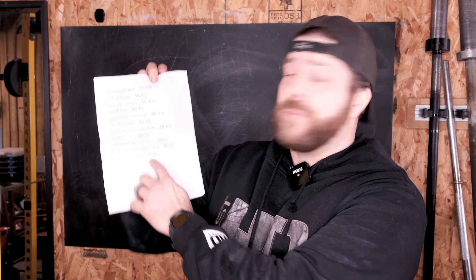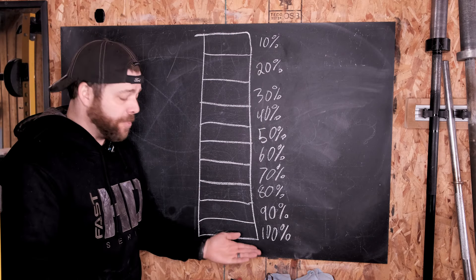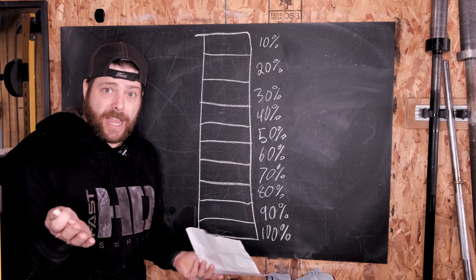So the smaller the number, the worse your chance. The worst one was paint protection at 2% — I believe they even took that out because it was stopping too many people from getting their Broncos, especially if they didn't know how to check for that. There's your percentage chance of getting a build date: 100% if you have none of these constraints, and that's what I did.